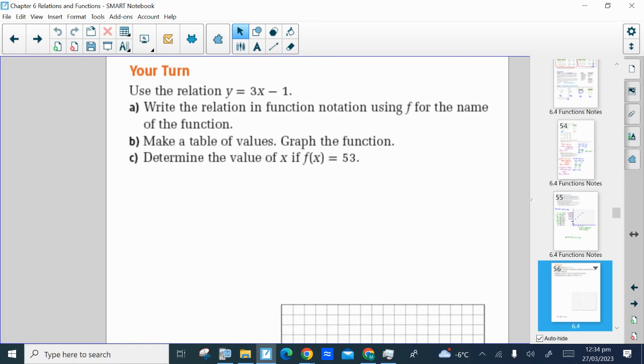All right, so we're going to finish off 6.4 today, and then after that is 6.5, and then after that we're going to have a quiz on 6.3 to 6.5. So 6.3, we dealt with our domain and range, so that's going to be on your next quiz, as well as what we've learned on functions, and then when we get to 6.5.